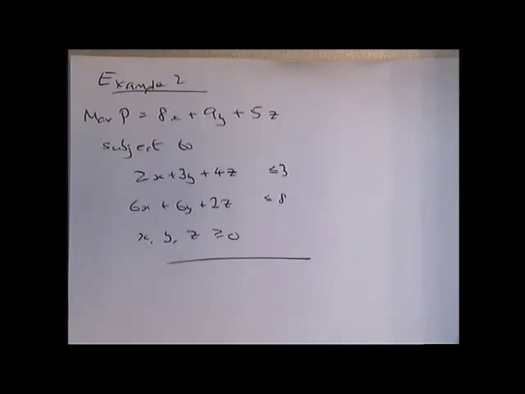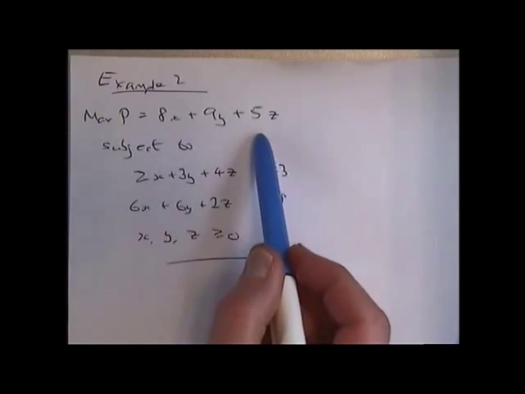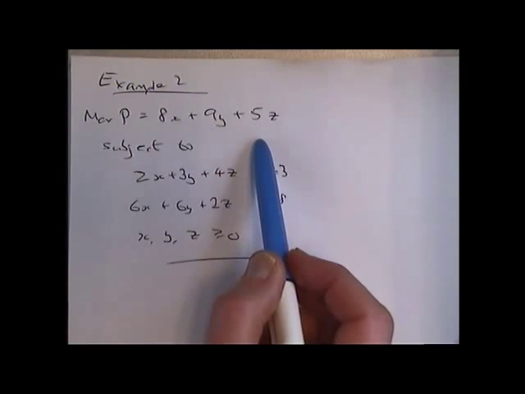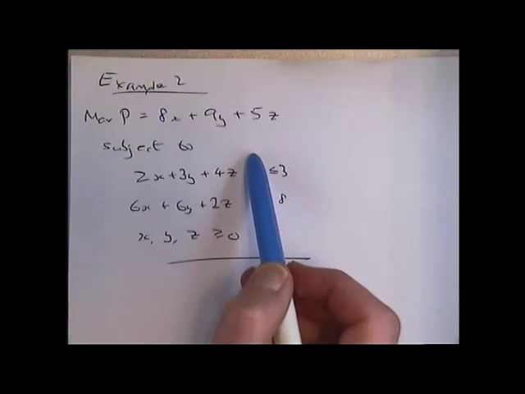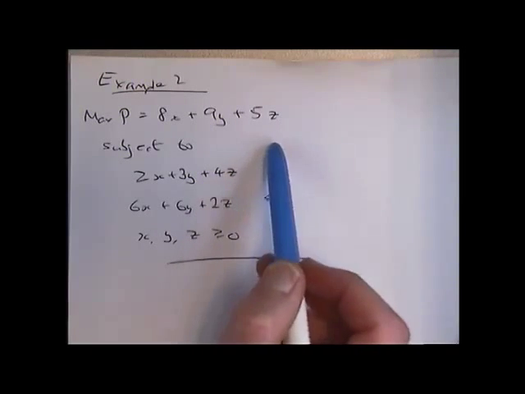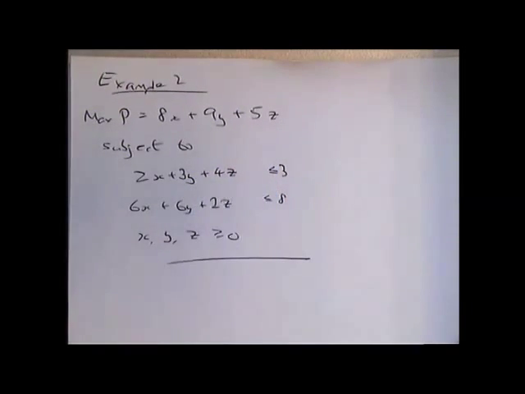Example 2, the next one. First off, can anybody identify what's the main difference between this example and the previous example we've done? Yeah, it's got a z, it's got a third decision variable. So if we were doing this graphically, we would have to draw a three-dimensional graph. You can't really draw them, you have to sort of build the thing. So we can't really do it any other way than this way. Okay? So, we've got two constraints. We've got our objective function, we've got the non-negativity ones as well.